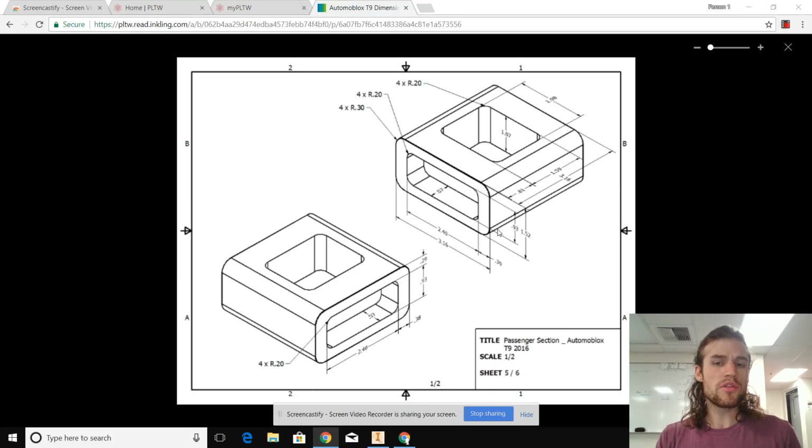Now, these don't show all the details. There's actually a long, thin line, which you can see on the physical model. Go ahead and check that out when you want to. And it says T9 right here. You could put whatever initials you want. So we're going to go through and build part of this, and I'm going to show you how to use the text tool so that hopefully you can make the whole thing once you see it.